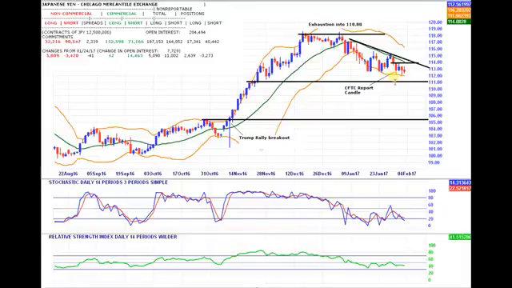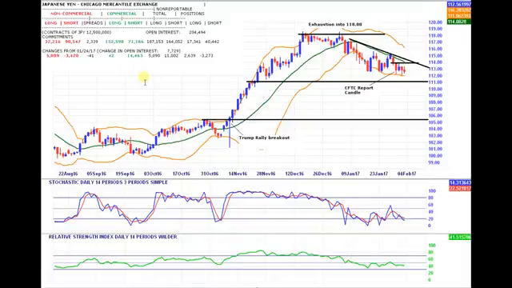Now, I think there is going to be a potential bounce, and the reason for this is the commercials have added just over 14,000 short yen positions, i.e. they're basically taking a USD JPY long view, okay? The commercials will do this when a currency pair moves oversold, and it's a big enough move to indicate a bounce. For us, it doesn't indicate a trend change.